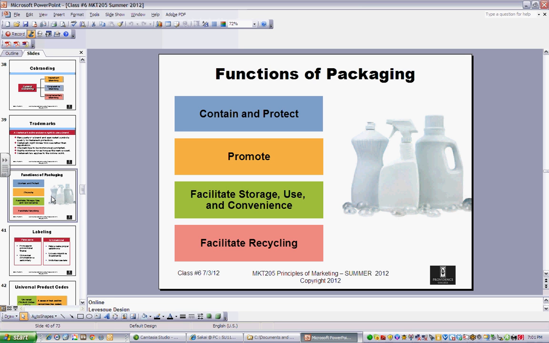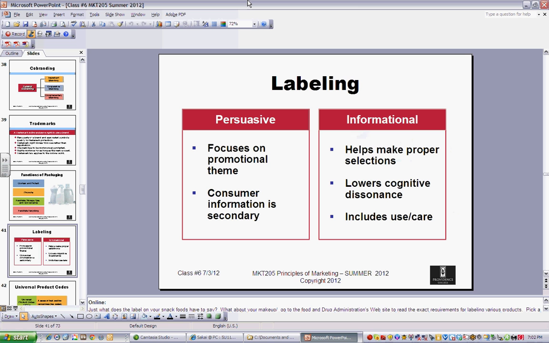All those things have an influence on whether or not people may or may not buy a product. So in addition to having a function, they also can be a promotional element as well. And I think what happens is some people don't understand and appreciate the benefit that a package can actually deliver in helping to promote the product that's contained inside of it. So that can be pretty influential from the promotional process as well.